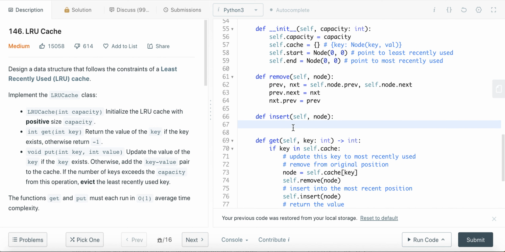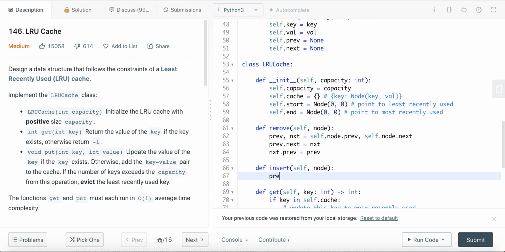So let's try to insert a node. In order to insert a node, basically we need to get self.end here. So self.end.previous points to the most recent node right now.